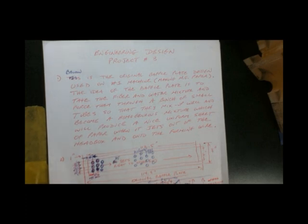Well hello. It's time for our third project and I thought I would give you a little introduction to it. It requires some background in order to execute it properly. It's engineering design project number three — our third project because even though we didn't get to evaluate the first project, it was still our first one, which was the slave bot. Today's introduction is to get some background and we're going to talk about a piece of equipment used in making paper. This redesign took place quite a while ago when I was in my other life as an engineer working on the number one paper machine here in St. Catherine's for Kimberly Clark.